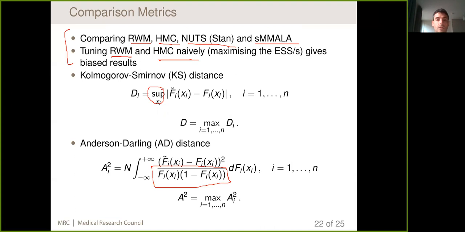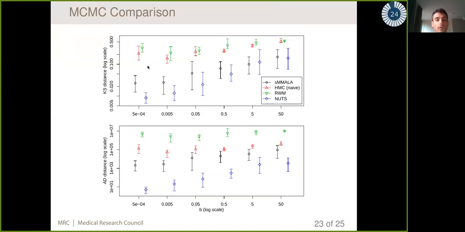Once we decided what to measure, we ran the experiments on a 5-dimensional hybrid Rosenbrock, on a sequence of 5D hybrid Rosenbrocks indexed by the parameter B. Roughly speaking, the higher the value of B, the narrower the distribution becomes, and that makes it more difficult for MCMC samplers to sample from it. Let's look at the simplified manifold MALA first, which is the algorithm that is known to do well on these distributions, and so it's the one that we trust a little bit more.